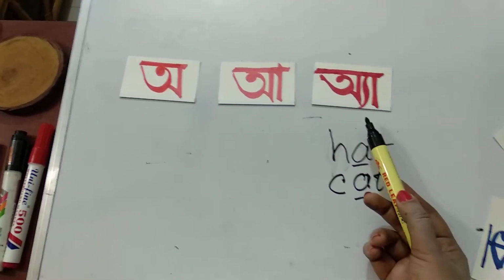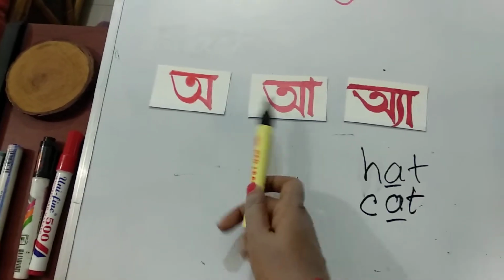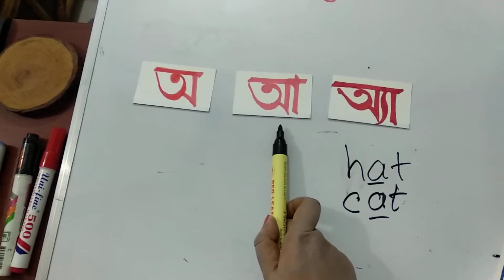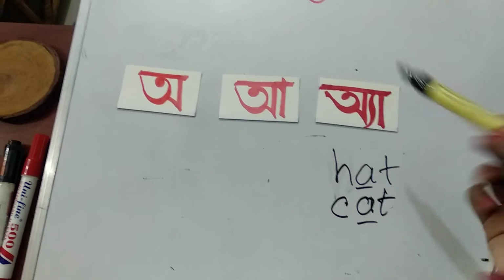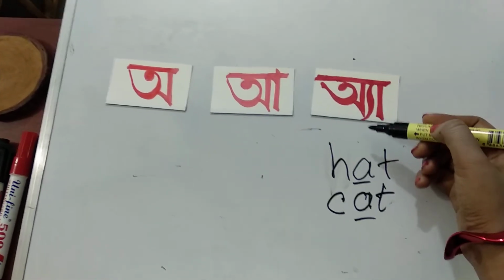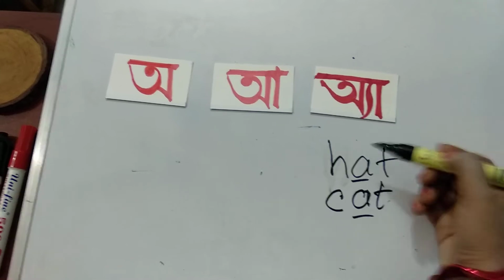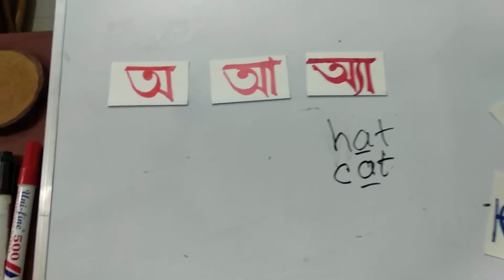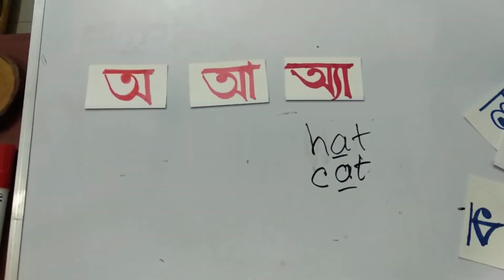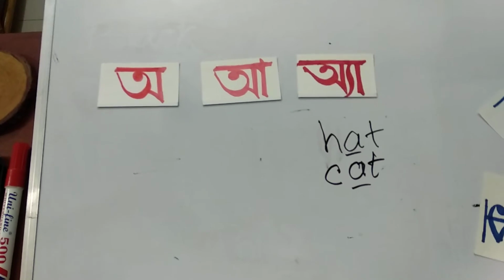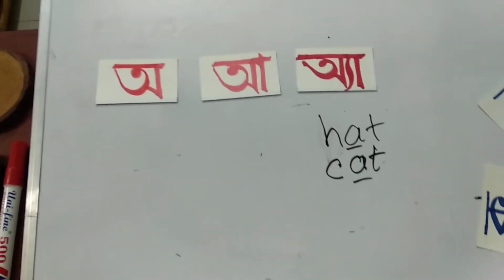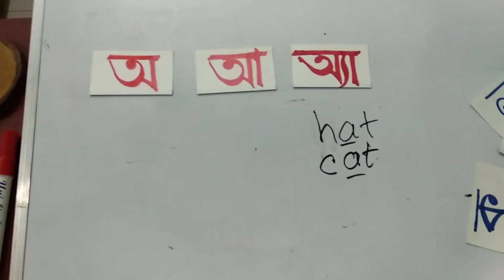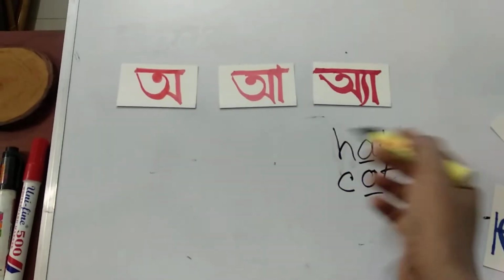And what is different here? We just joined A sign with this O, and this became A, right? A vowel letter. And what is unique? This wave is special here, and that makes it A sound like in hat. Okay, now we will learn how to use it to form a word. So let's take a known word. Today we are not going to learn any new word, okay? We will just use our known English words. We will do some transliteration and learn to use this vowel.